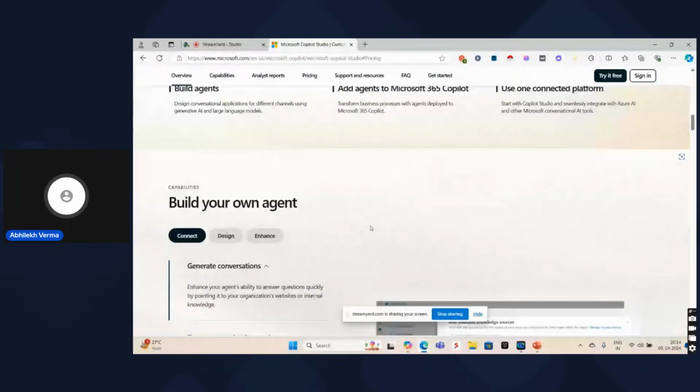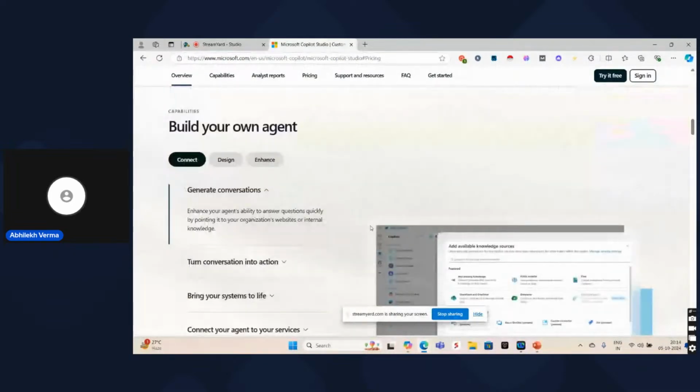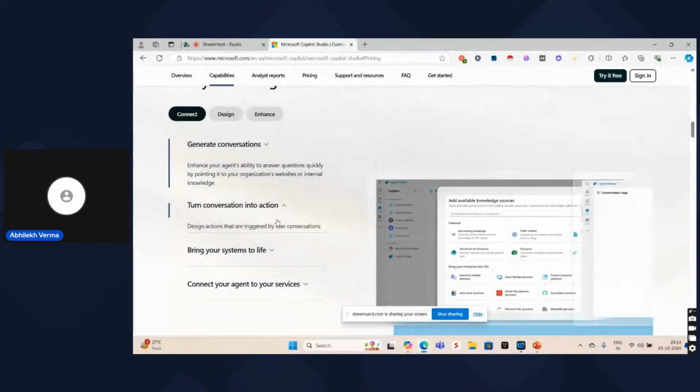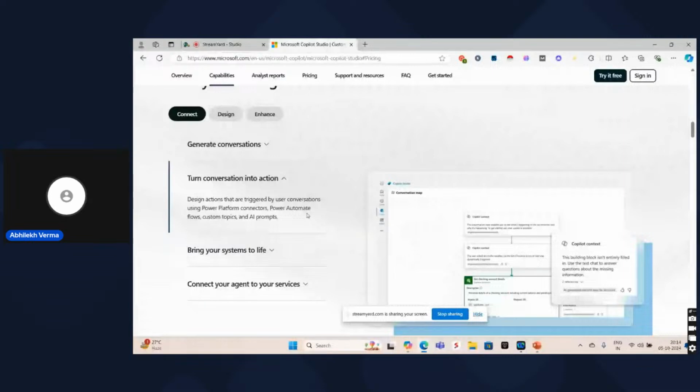And the good part is, let's say, for example, you're coming from a non-technical background and you really want to build an agent, or let's say you want to have everything in one place. So this is just a perfect tool which you can use, and you can probably customize a lot of things. And obviously, as you can see, you can make your conversations actionable, right? So you luckily have a lot of other tools already available in the Microsoft ecosystem. So you can use different flows, different Power Platform tools to automate everything. And the good part is, obviously, you can customize each of the things, right?